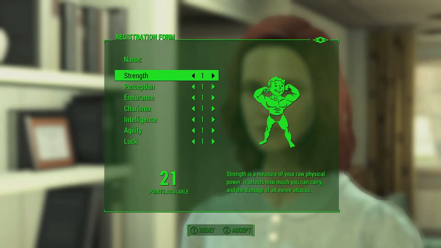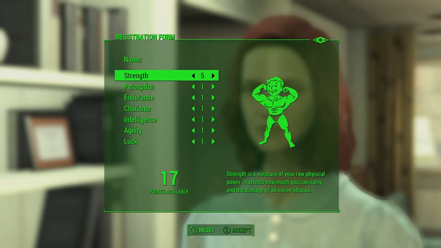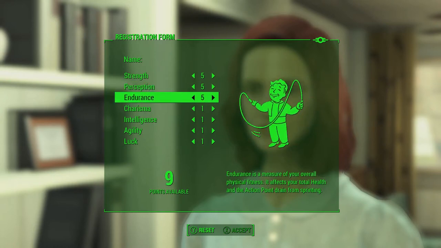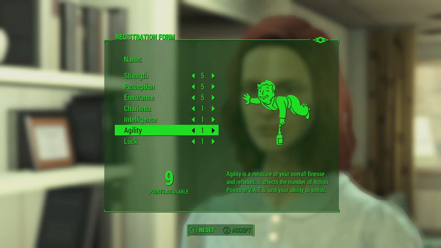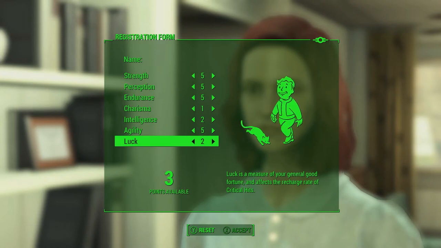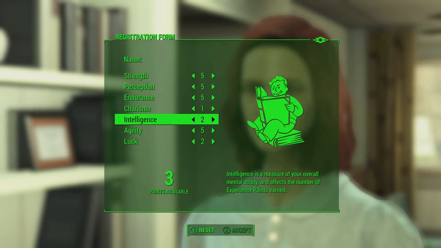Okay, 21 points to spend. Now, I'm pretty sure I went with agility, finesse. What was intelligence? Oh, it's experience points earned.